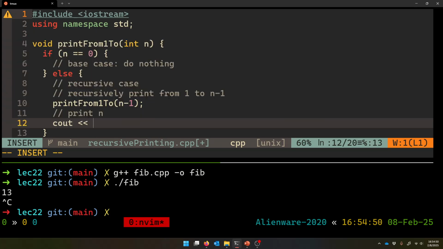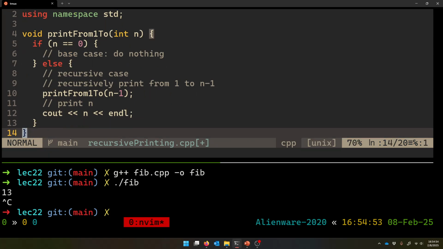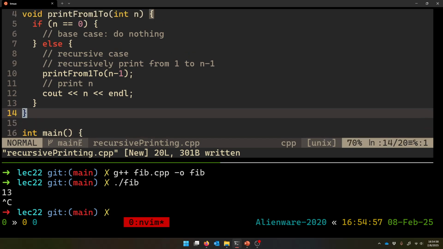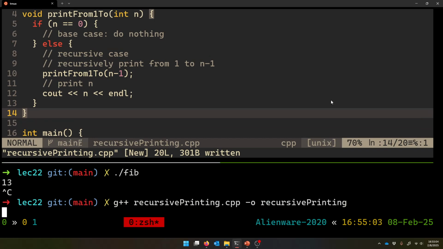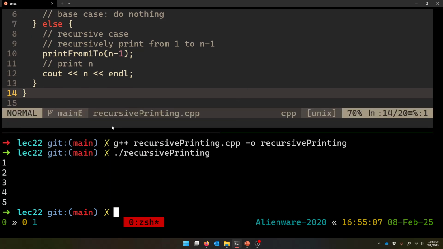And that'll just be a cout. Cout n, new line, after that's done though. Okay? So that's the order of it. That's how it should work, and I'm calling it down there in main. There we go. 1 through 5, and it will work for any numbers. I hope that makes sense.